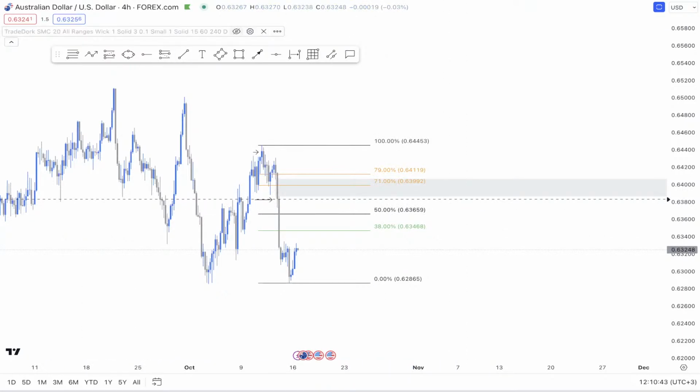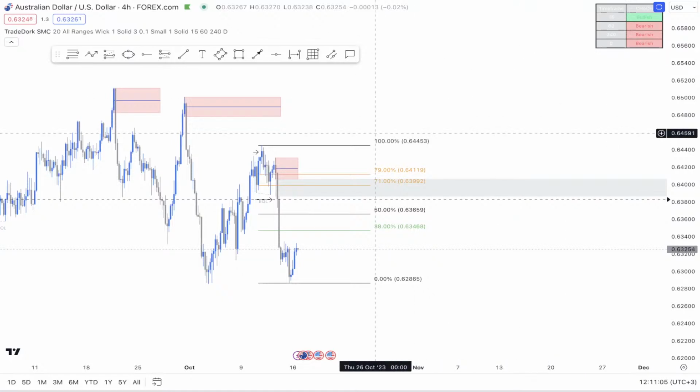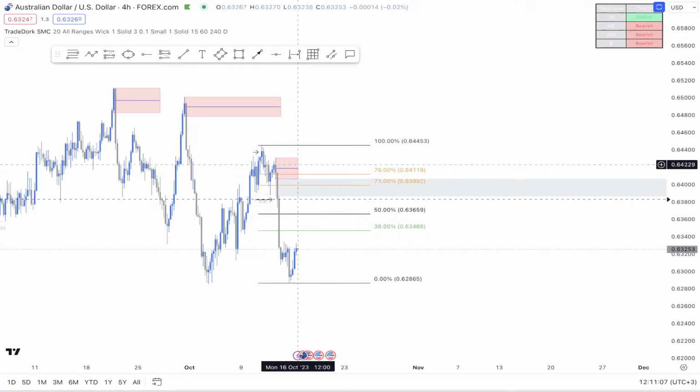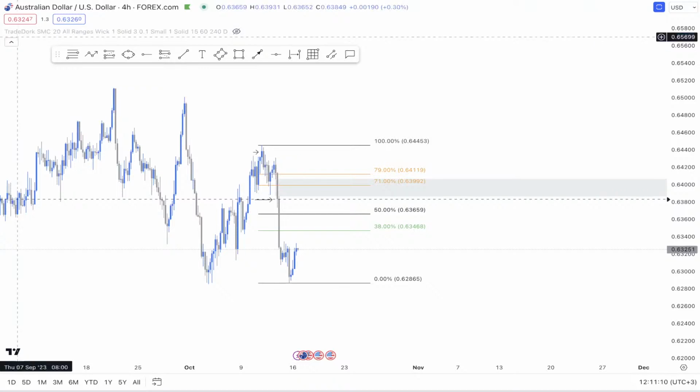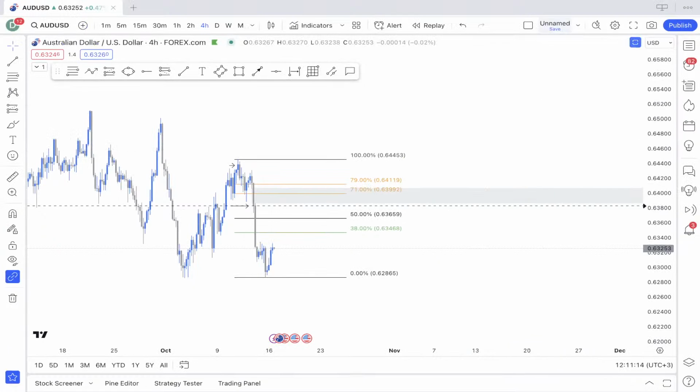And if we enable the TradeOrg SMC indicator on this one, we had a great confluence. Why? Because look at the graph. At first, we have all the time frames besides the M15 bearish, and we don't really care about the M15 and neither about the 60-minute time frame. We only care about the 4-hour and the daily, and we can see that those two are bearish, so that's a great confluence for us, as well as the TradeOrg order block that's lining up perfectly with our area of interest. So this is exactly why we are considering this setup.